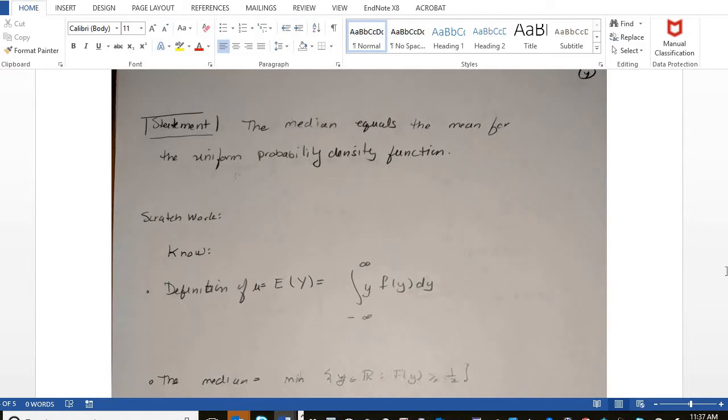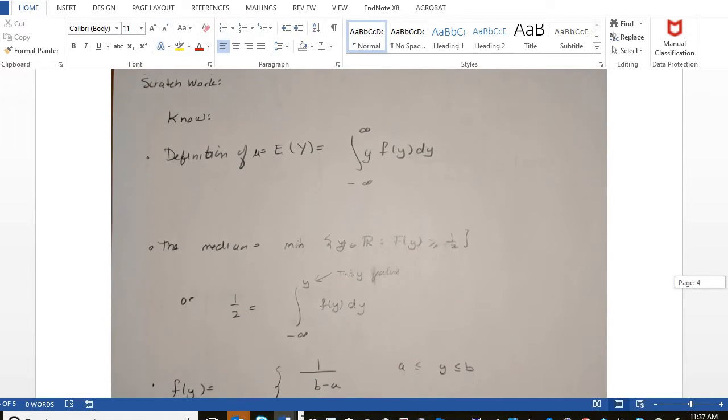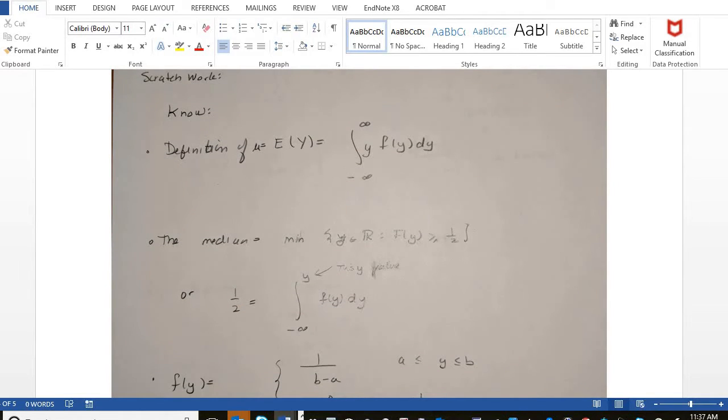The median equals the mean. The reason I wanted to show you this problem is the median, if you're in real analysis, is actually an infimum, but I told you to think of it as a minimum. The definition in your book is really hard to read. And so I wanted you to be able to read that and know what it is. It's the minimum of the y such that this is true. So the p that they have, it really annoyed me they're using p. We're using p for probabilities, we're using p's for everything. So that annoyed me. So what does that little p mean? It's actually half would be the median. It's the percentiles. That's what that is.